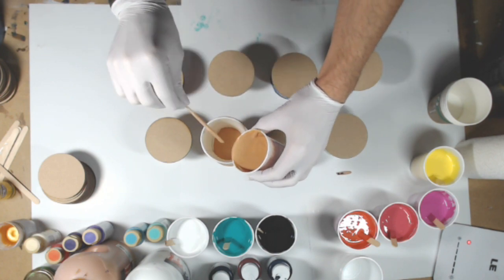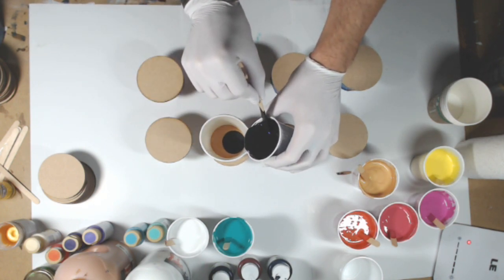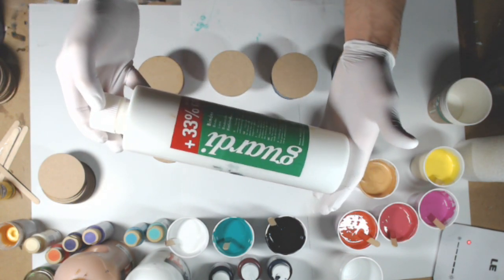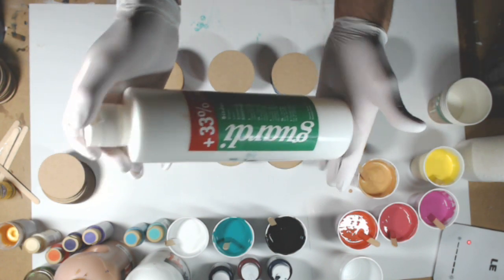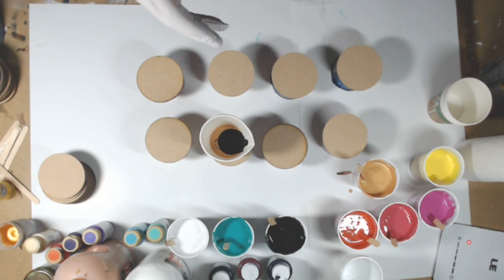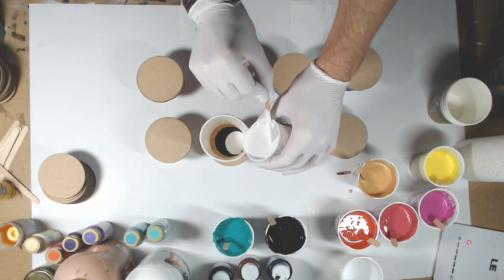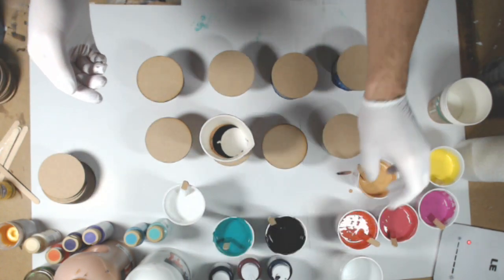So just let's see where this goes. Again, it's highly experimental. I've never done coasters before. Oh, and the medium that I'm using is again the Gardi binder. So if you have float wool, use the float wool. If you have whatsoever medium, use this one. This is just perfect for me because it's rather thick. You can see this later when I mix one other color or so. And therefore I can use way more water than I can use with the float wool, for example. And an additional plus, this binder is half the price of the float wool, so it gives me double the amount for a quarter of the price in the end, which of course is pretty sweet.